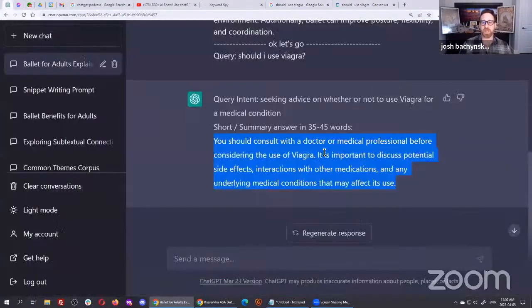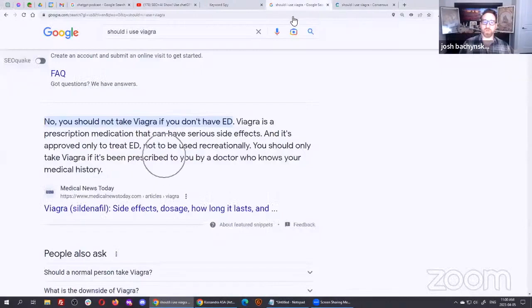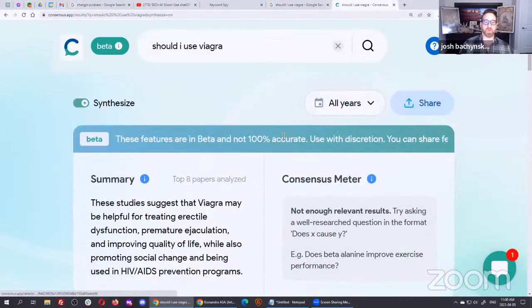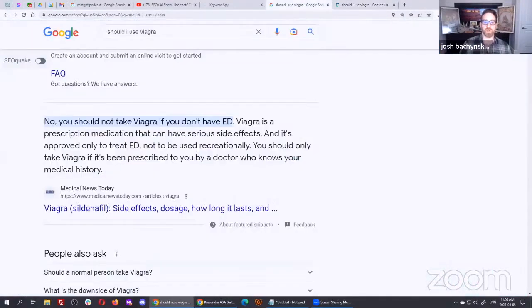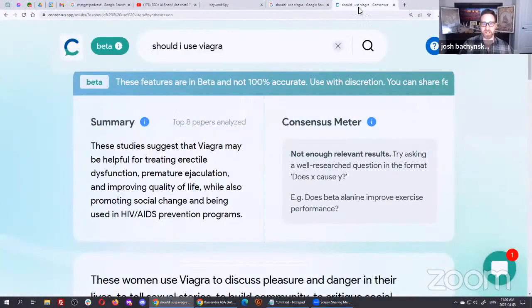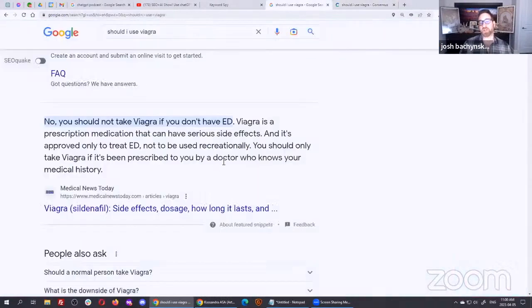And our featured snippet came out to be a bit more like this. So that's fascinating. When it comes down to the featured snippet, I would side with Google. If consensus agrees with Google, I would agree with Google. But Google is the winner here because Google is what we want to rank in, not consensus. But consensus is good for actual truth. Google is good for their version of truth, which many people have critiqued Google of.